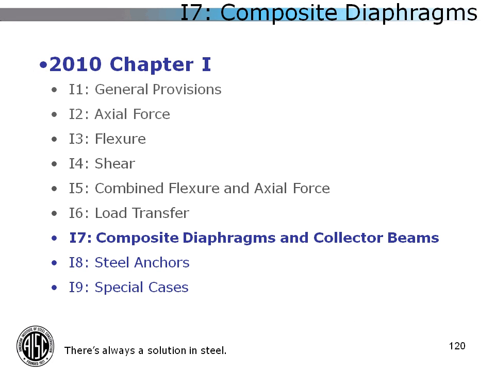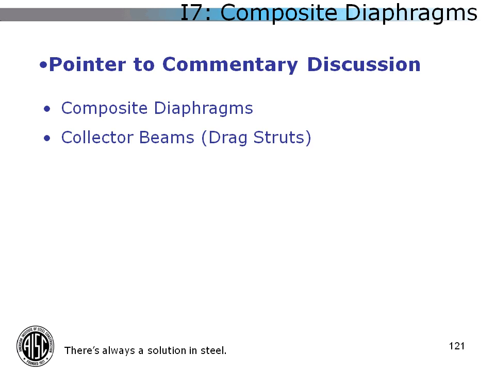That takes us to I-7, composite diaphragms and collector beams. And this is just a pointer to a commentary discussion. Really the commentary gives a little bit of information on composite diaphragms using SDI's diaphragm design guide. And it talks about the use of composite beams as drag struts or collectors.